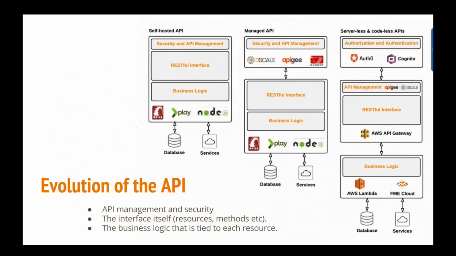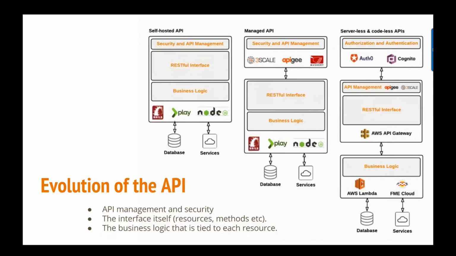So the evolution of the API, this is kind of, why have we suddenly started talking about this? We mentioned this in the last webinar, but it used to be the self-hosted API, and this was the early guys building their own APIs in PHP or whatever, Rails, Play, Node. They wrote the code, they designed the interface, they wrote the doc. These are the pioneers.